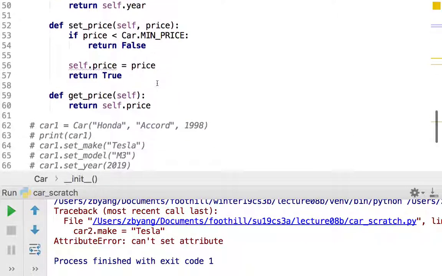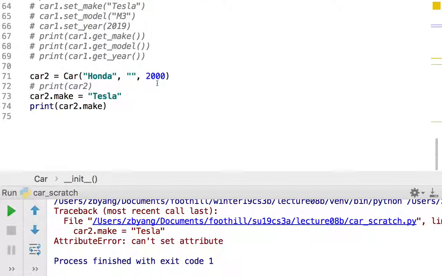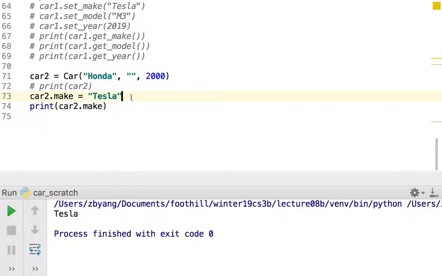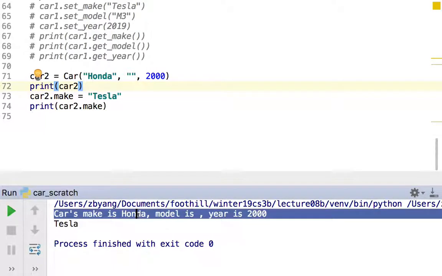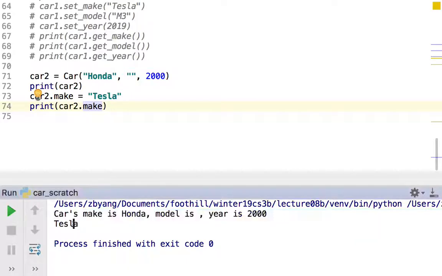Okay, let's see if this should work. I am hoping it will. Let me run it. There. We started with Honda, and let me actually try to print this out. The print should also work. The original car's make is Honda, and we actually set it to Tesla, and when we print it out, it prints out as Tesla.